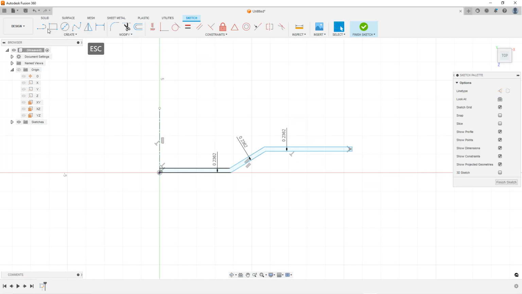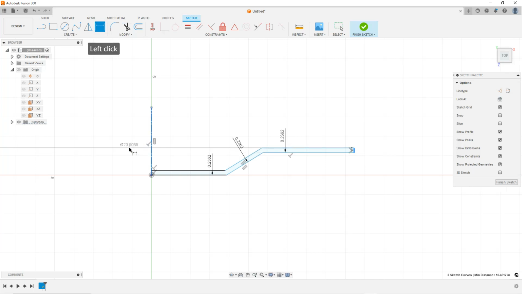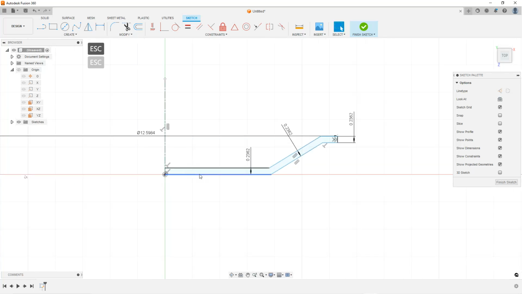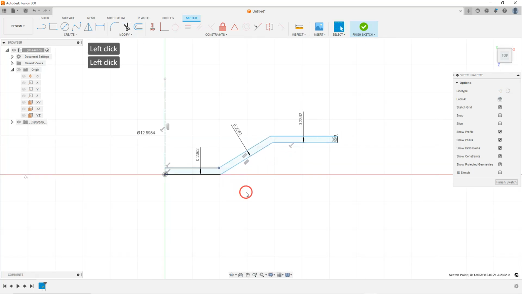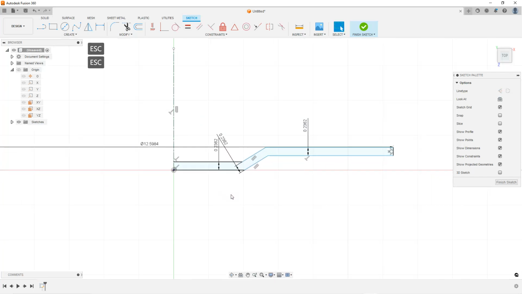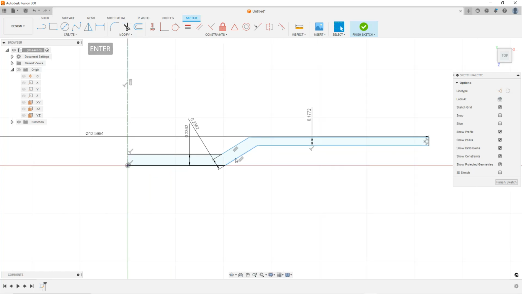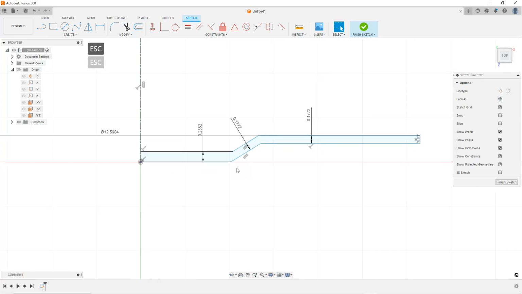Okay, and our overall diameter for this brake rotor, I'm going to set at 320 millimeters. And I'm just going to bring everything else into shape here. And this actually looks a bit wide, so I think what I'm going to do is make this 4.5 millimeters. It's a little more typical for a brake rotor, and the same here. Okay.